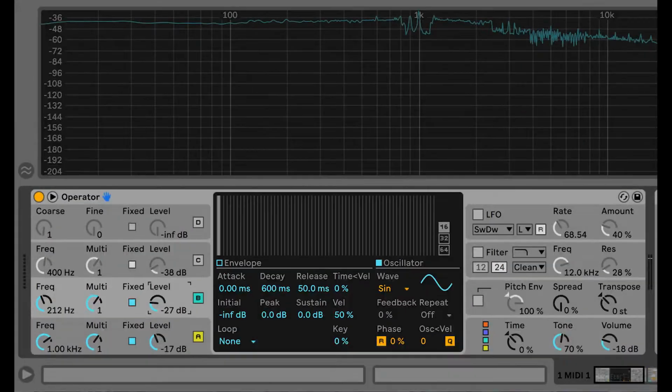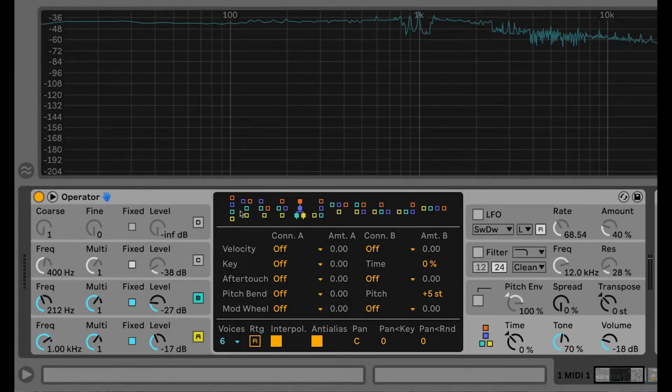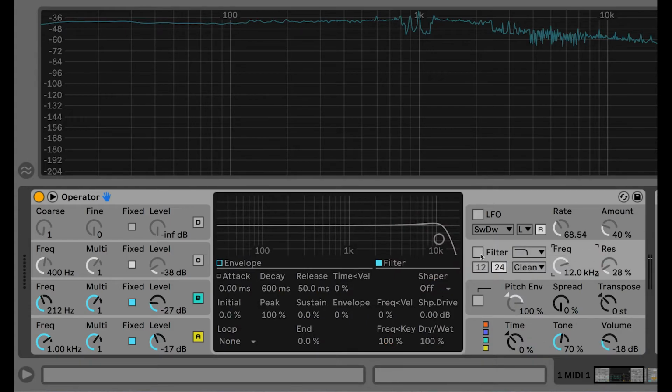Also remember that as you add envelopes to these oscillators, we start to get a huge variety of sounds that we can create. Also remember that in Operator we have different kinds of FM algorithms up here. So as we work with 2, 3, or even 4 oscillators being modulated into one another, we might sometimes get very different sounds by how these sort of interact. So I'd encourage you to experiment with all of those. And you can also add a lot by using filters to this as well.